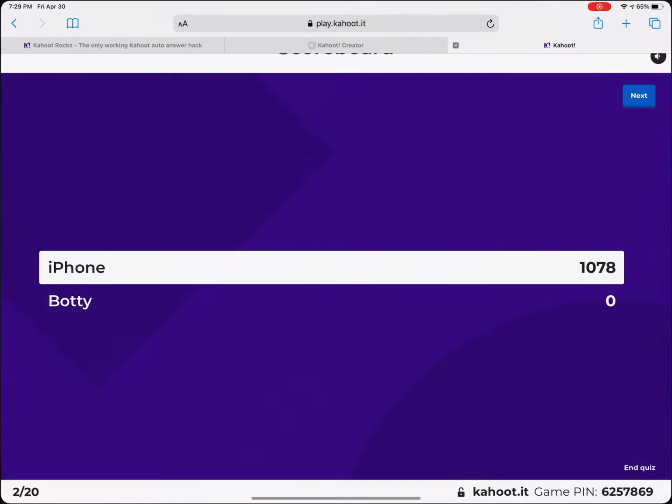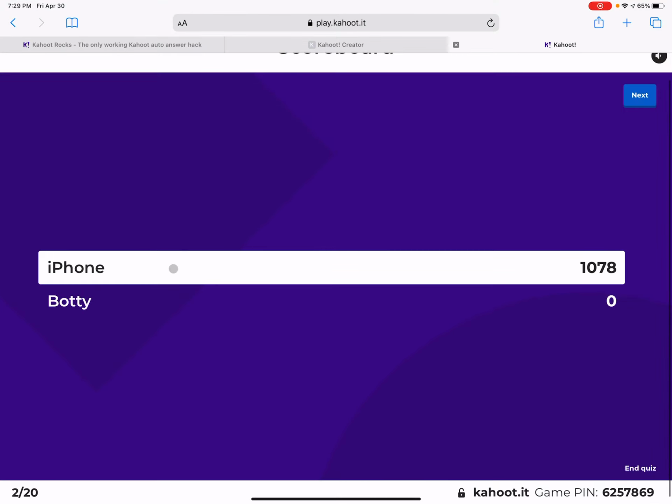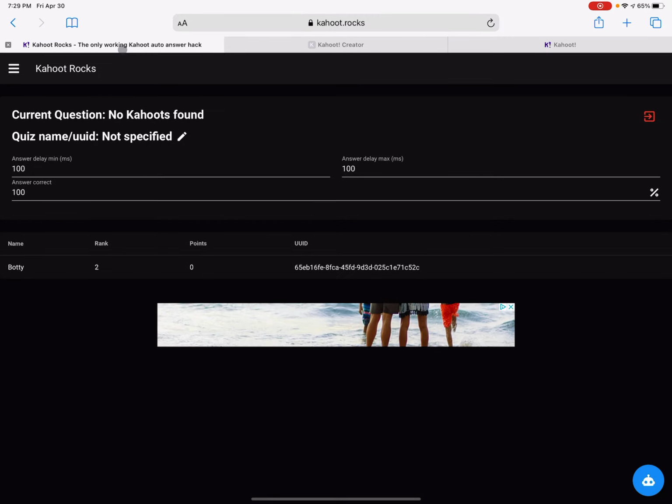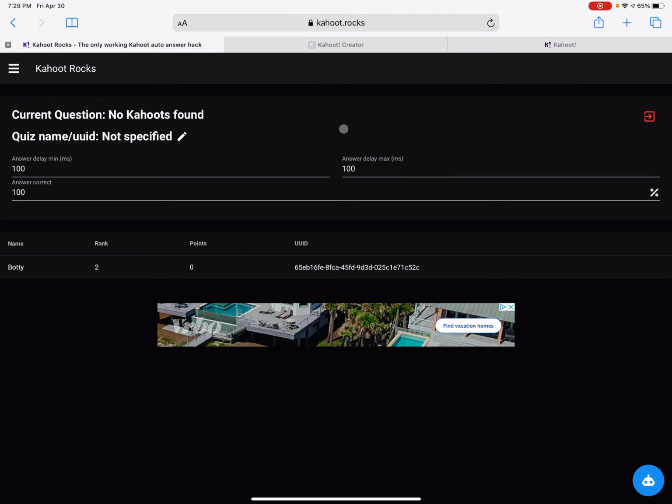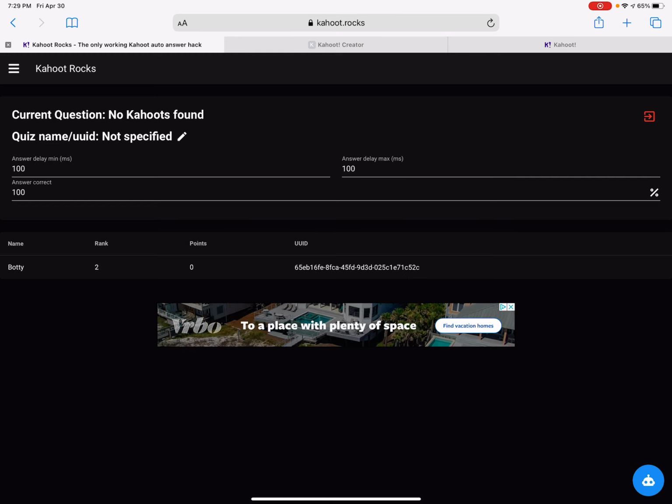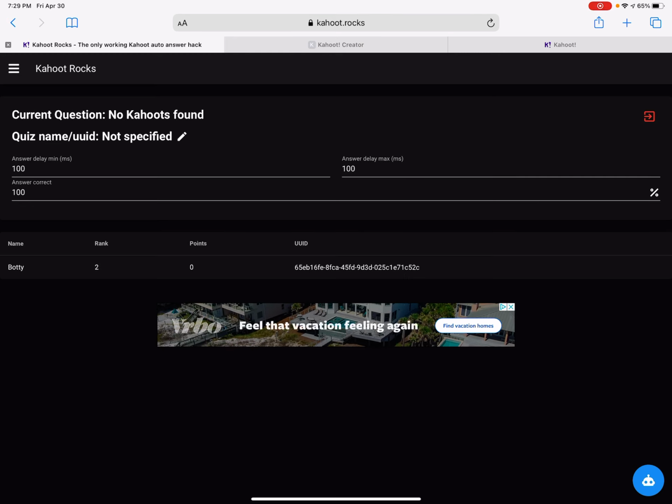But one of the things I just wanted to show you here is we have our points here and we have a player named Body. Now that Body is actually just a bot that I asked to participate, or programmed. It's coming from Kahoot.rocks, and it's broken. A lot of these pop up, and then Kahoot puts a lot of effort into killing them, but there's always somebody who's creating a new one.